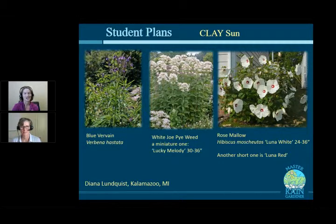It's kind of tall and skinny. When I was Googling to find photos of it, all of the photos are just of the flower head, which is gorgeous, but the plant itself is like a 6 foot tall plant. Shannan had the idea to plant it near the white Joe-Pye weed that you were talking about, and that's going to be really pretty. Also, rose mallow really likes wet soil, and maybe a white one would look really nice with the white Joe-Pye weed. So there's one set of ideas.